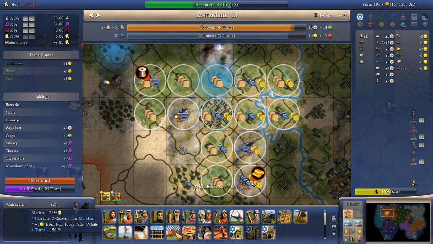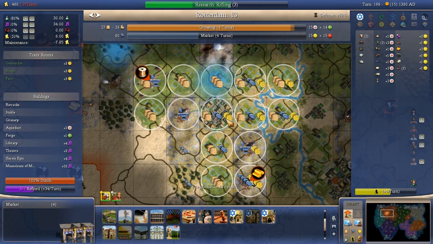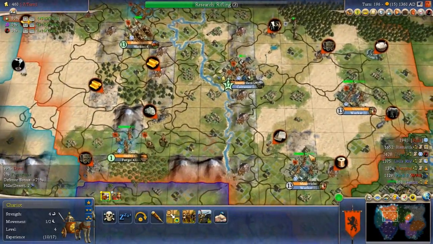Let's see. Fur, ivory, silk. I get 3 happiness from the market. I probably do need to construct the market. Might as well do it now so I can build cavalry when rifling tech's done. Might as well be done now.